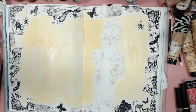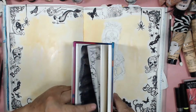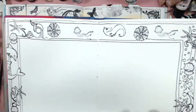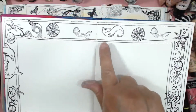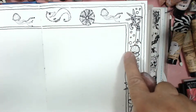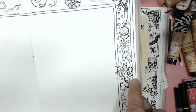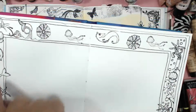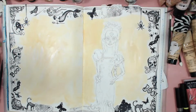And then I think we did it in the other book, so I can just show you. I think we did it in this one too. Yeah. So here you could see. So here is just with hardly any doodling around, just stamping it. And then here's where I add like bubbles, flourishes. You could stamp them if you got a little stamp, if you don't want to draw. But I stamp this out first, and then I take it in front of the TV and then go ahead and doodle. Oh, thanks, Dee.